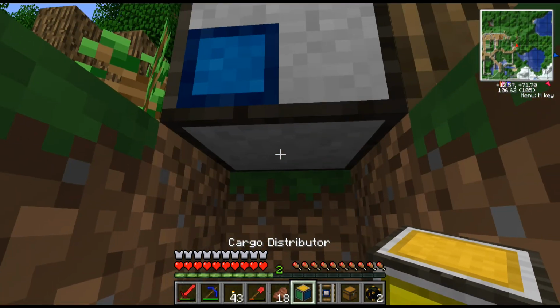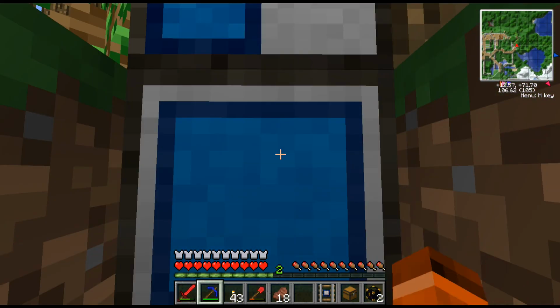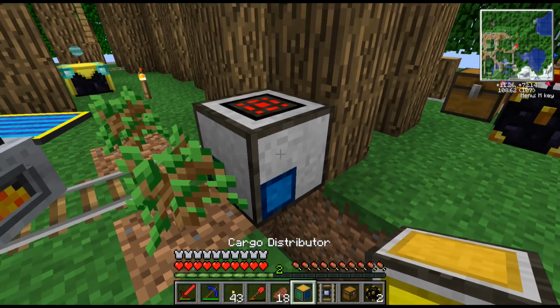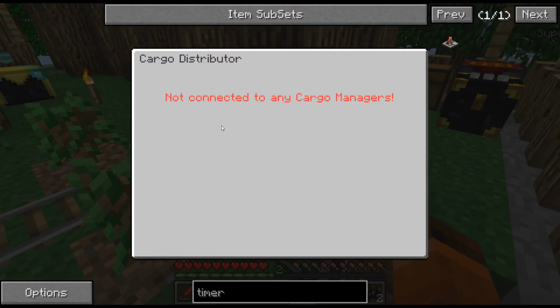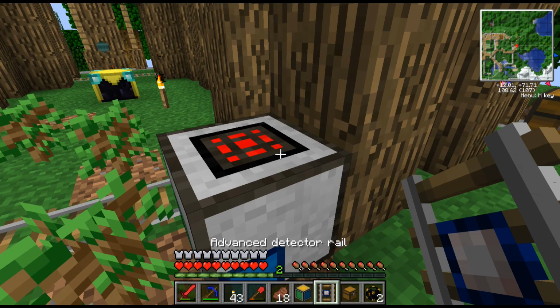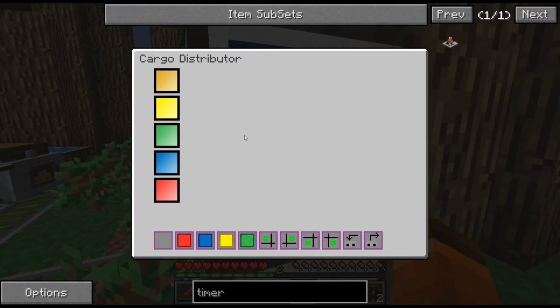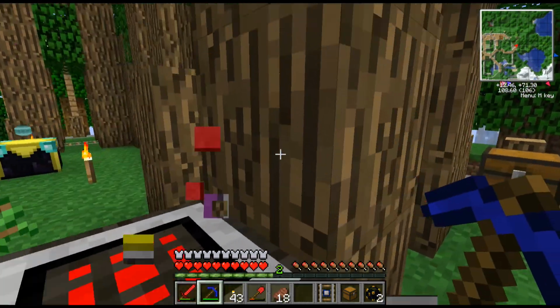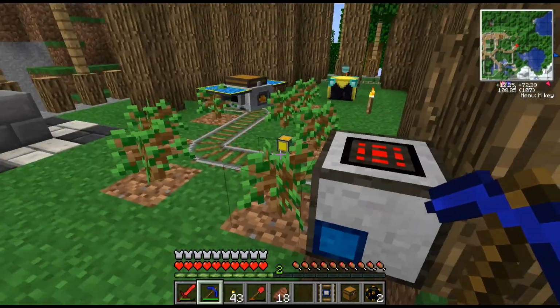So what I'm going to do here is put this guy underneath it. So let's take it off first. I want to show you. If we put it here and right-click, it says, hey, I'm not connected to a cargo manager. The cargo distributor has to be connected to the bottom of the cargo manager. I wonder if it can be connected to the top. Oh, it can. That's nice. We're not doing that, but it's nice.